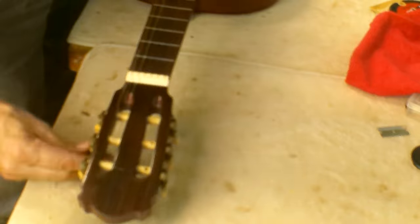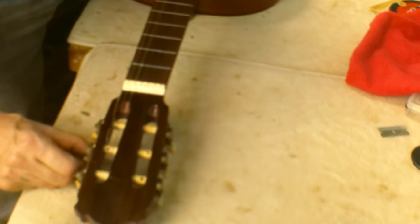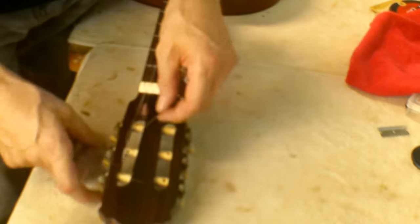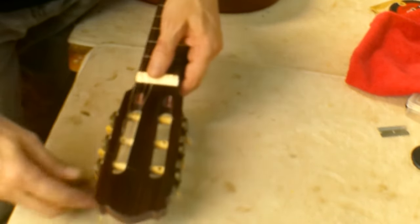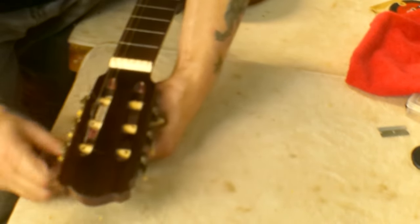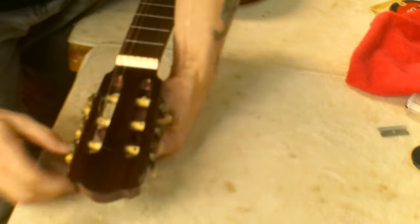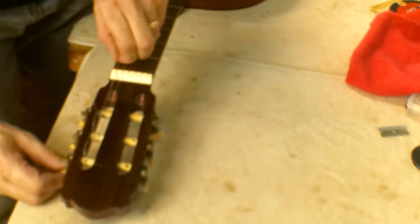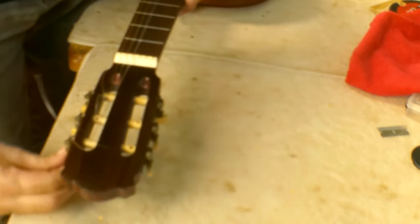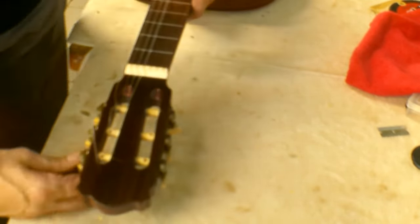Not quite sure where that's... Yeah, it's still pulling the nut knot taut at the bridge end. Starting to hold. So string three, exactly the same process again. Now, because this string is a bit thicker, I could potentially leave a bit more slack, because the thicker strings don't stretch quite as much as the thinner strings, but I'm still not going to leave too much slack on the string. It seems to have got the judgment fairly good, which is good. And also the thicker strings come up to tension a bit quicker as well.